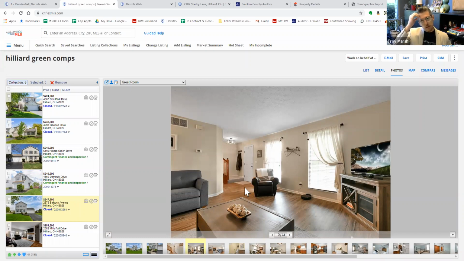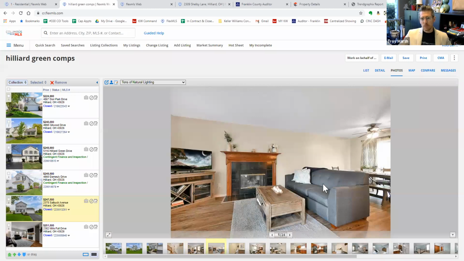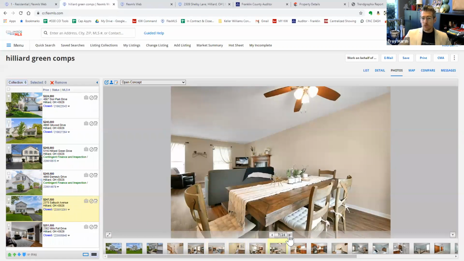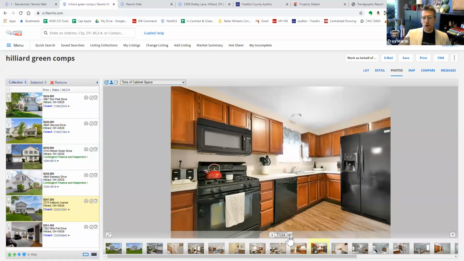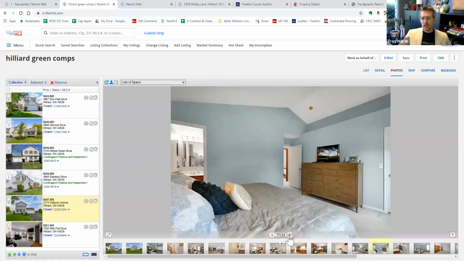This one's a little bit separated, but this is a very choppy floor plan, because then you've got the fireplace that you have to place furniture around, and then you've got this open space that's supposed to be a dining room back here, but this picture makes the space look a lot bigger than it really is. And so this is one that probably supports a little bit higher price than the other one, because even though it has 2 full bathrooms, the flow of this floor plan is not as nice.